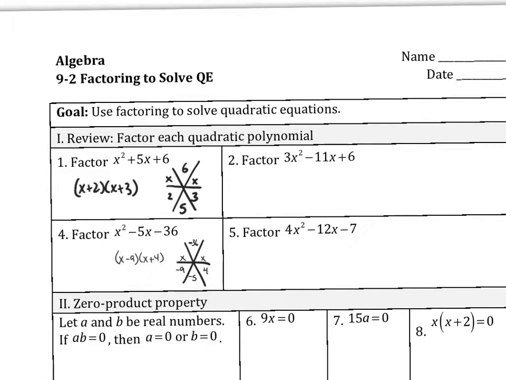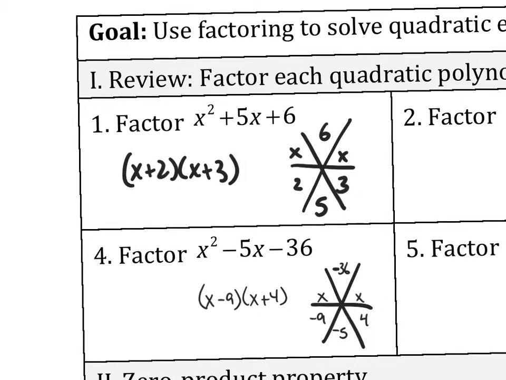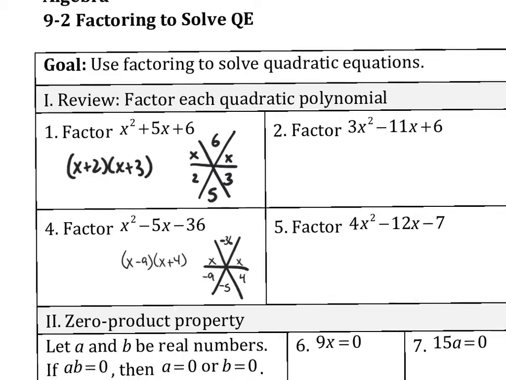So let's look at factoring and recall the snowflake method, or whichever method you choose to do this. Here I'm choosing the snowflake method. I put A times C on top, B goes on the bottom, and the x's go in the wings. Then I need to determine what two numbers multiply to 6 but add to 5, and that's 2 and 3. So x plus 2, x plus 3 are the factors.